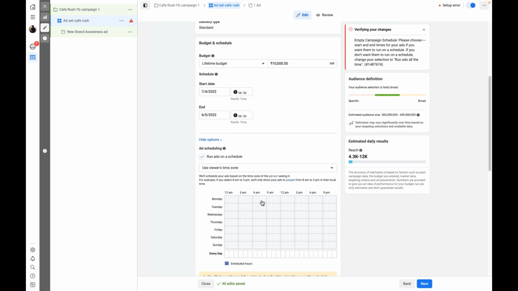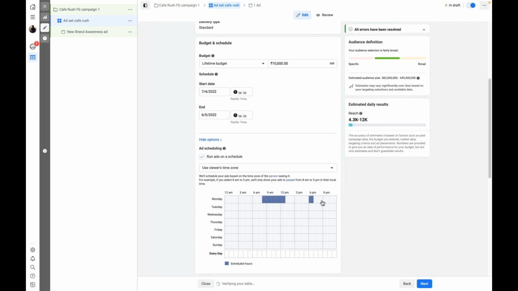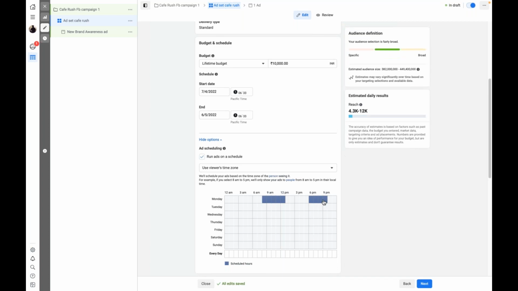See, what I mean by this is, in case your ad is starting at somewhere around 8 to 12, somewhere there, and then again 6 to some point. And now that's just Monday, but I want that to be set for the entire week. What I can do here is, or now if I don't want it on some particular days, right click and it goes away.